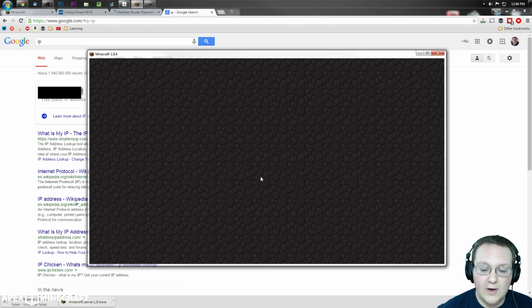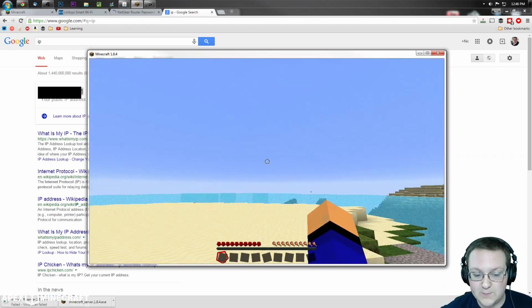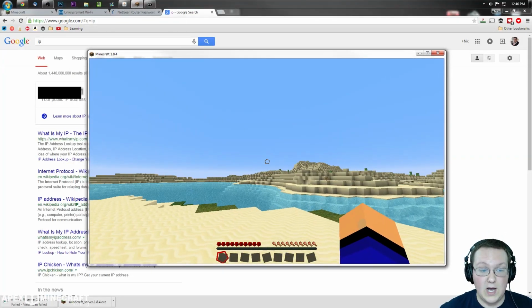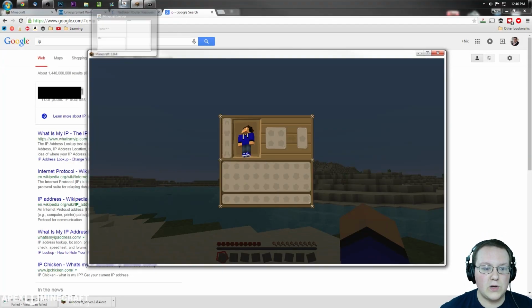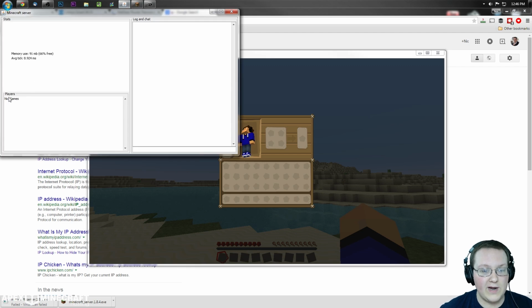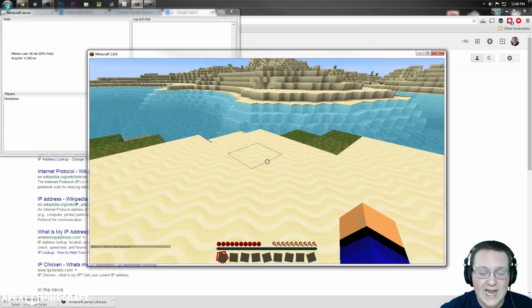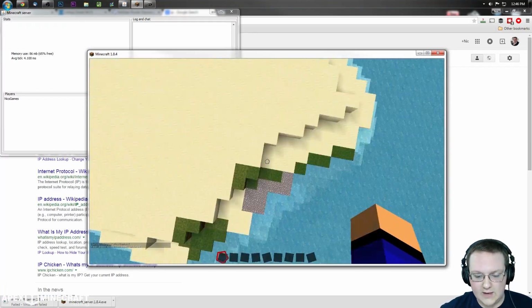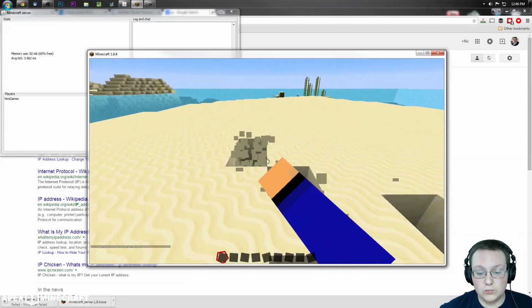Now let's go and join the server, and there you go. Worked perfectly. Actually joined quicker through the public IP than it did through the non-public IP. And just to show you guys that I am in the server, there it is. And we can actually go ahead and op ourselves by typing OP Nick's Games. Now what this does is allow you to break blocks and things like that, as well as change game modes, game mode one, there you go, and there's creative and all that stuff. So now we're ready to go, right?